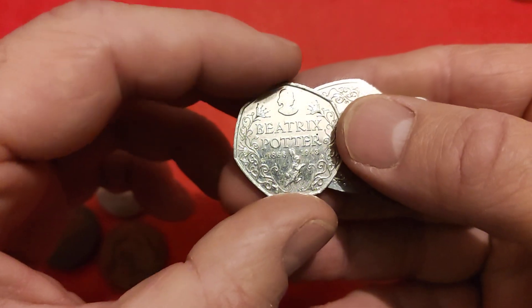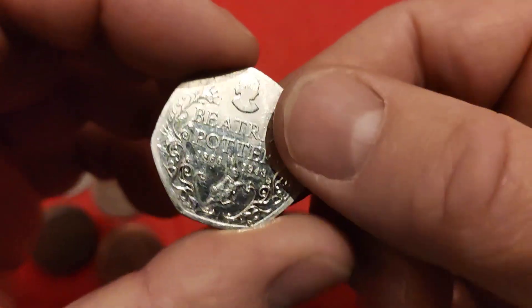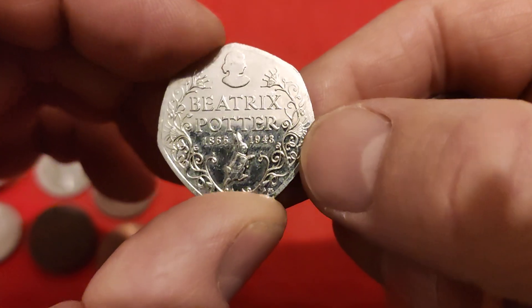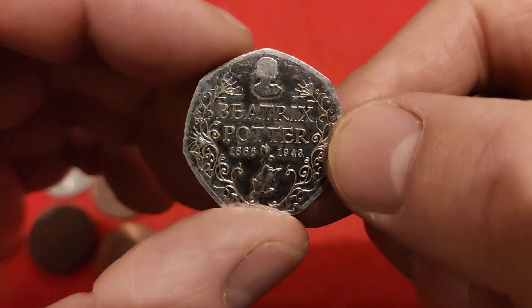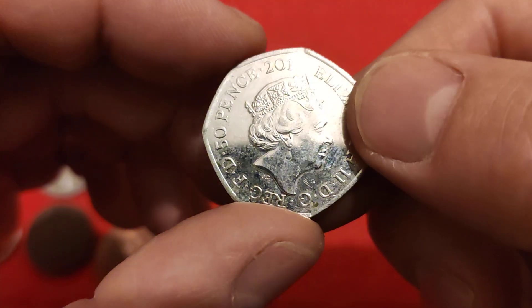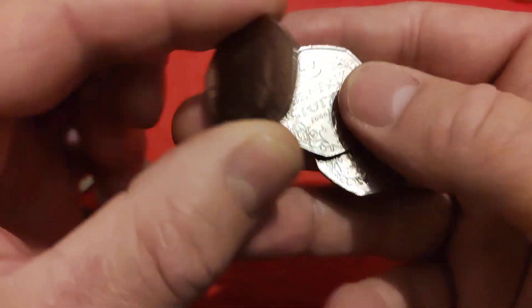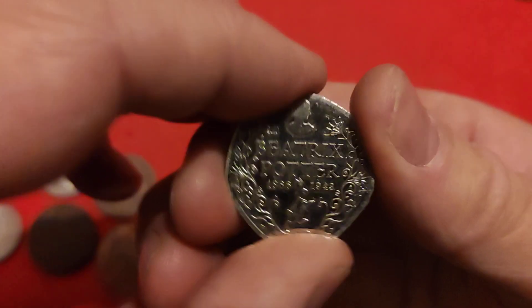Now let's move on to the 50p's. This one is not a particularly low mint, but the reason I have it in there is because I absolutely love the coin - I think it's really ornate, beautiful, probably the prettiest coin that's minted. But we had an oddity - either somebody has ground down a number of the sides on the front, or else it's a mistrike. It's probably somebody's ground it down, for what reason I have no idea. On the front I noticed the 6 was very difficult to see - it looks like the year 201. There's a groove there suggesting somebody's been messing around with this coin. Strange that people want to do it and then put it into circulation - but nothing is as odd as folks.